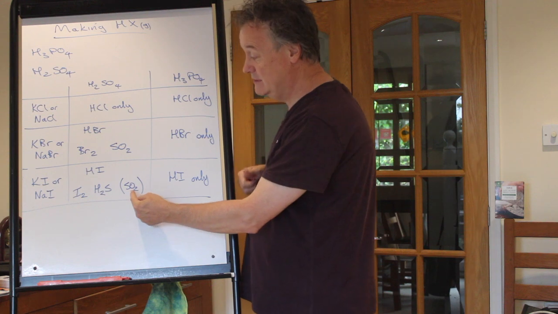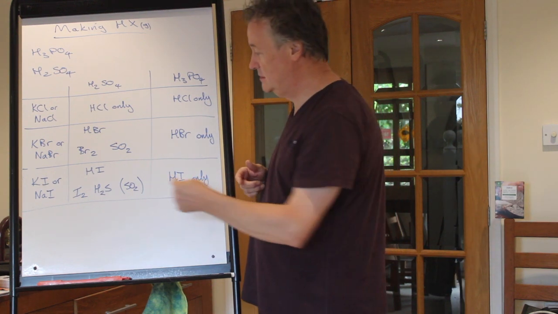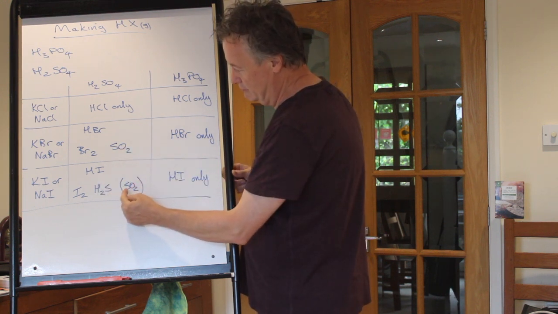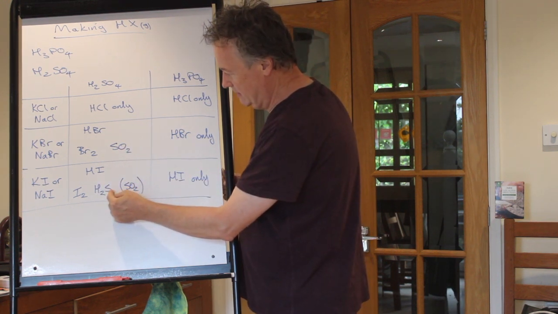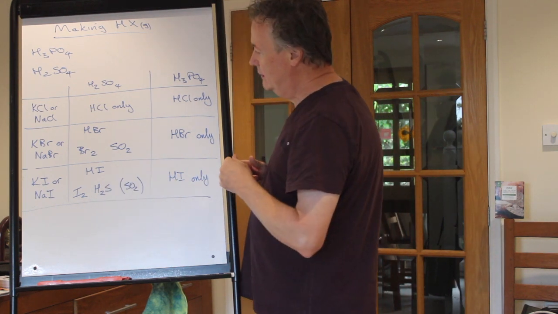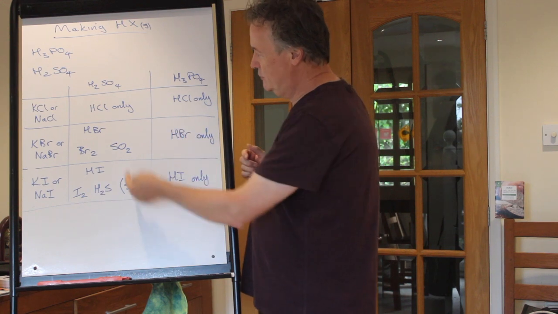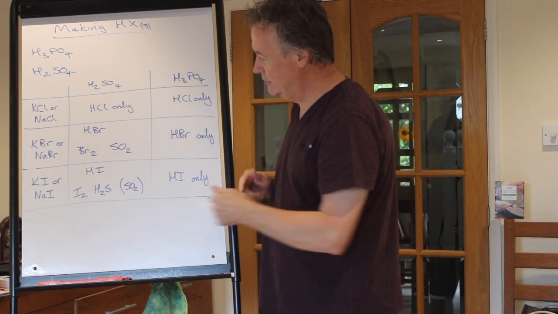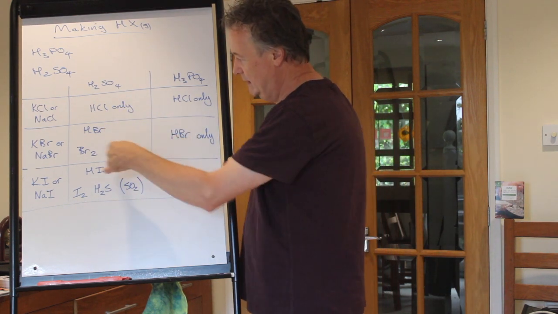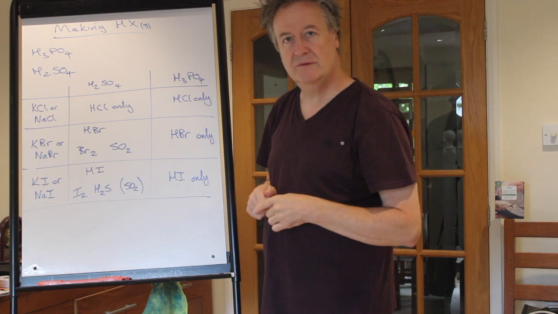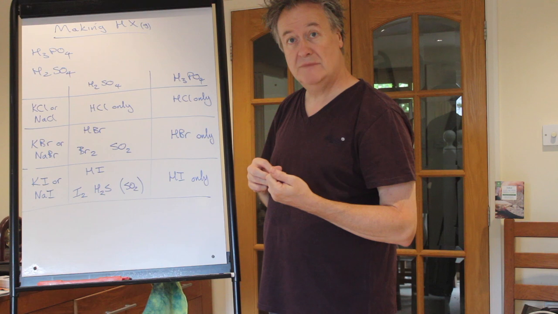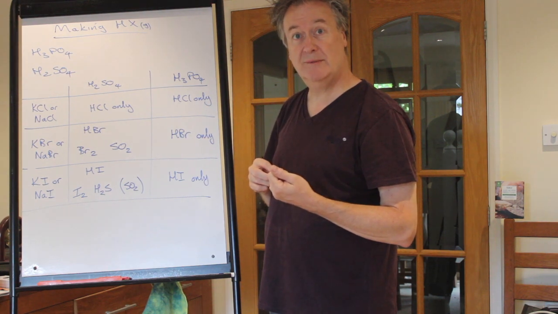You will sometimes get some sulfur dioxide produced because it's a sort of intermediate position in terms of redox between getting to here, so you get some of that leaks out before it gets a chance to be reduced. So if you do that, you get all these mixed up products, but you have to be able to write equations for the production of these as well as these additional products for the bromide and the iodide. So we're going to go through the equations for those. I'll see you in a moment.